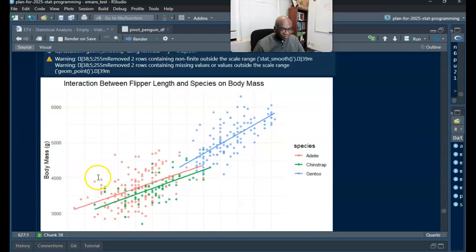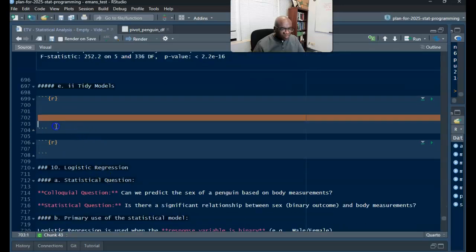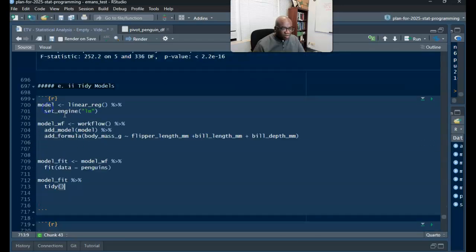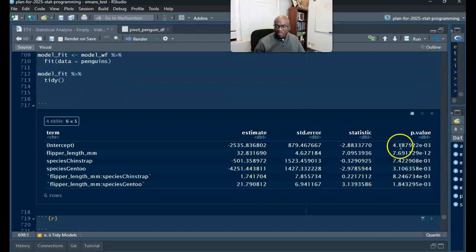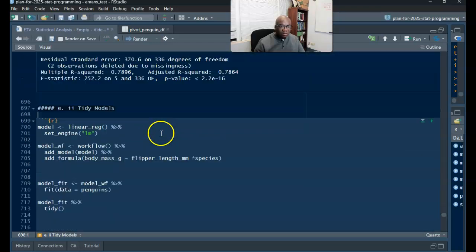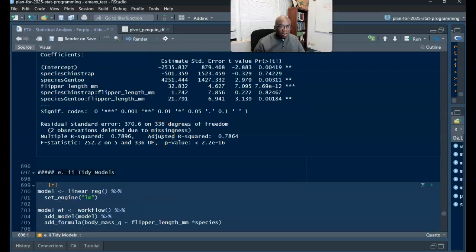With the same logic here, a little bit of a copy and paste, right? Copy, paste, and then multiply. Which one was it? Flipper times species. Right, the same values and the same p-values, which is good.